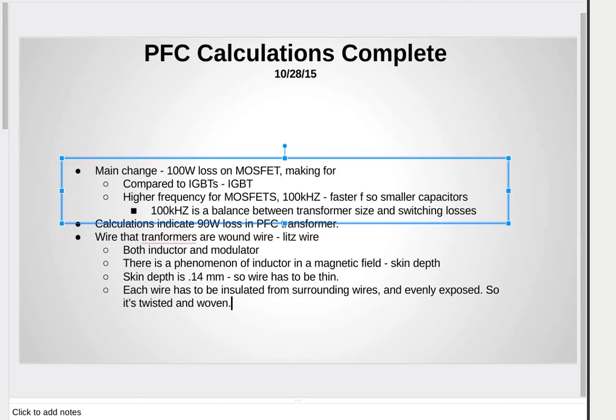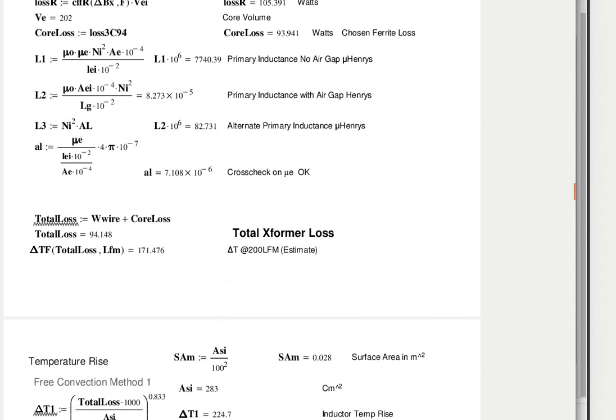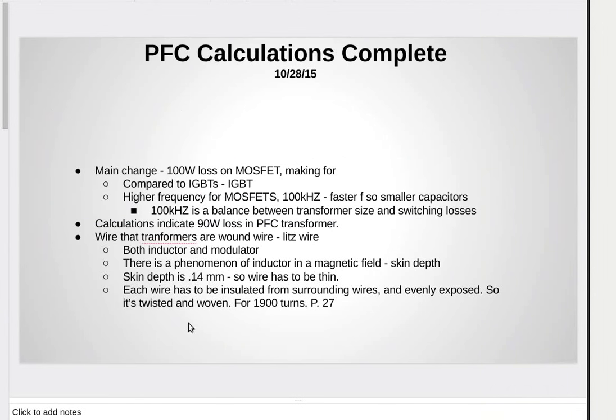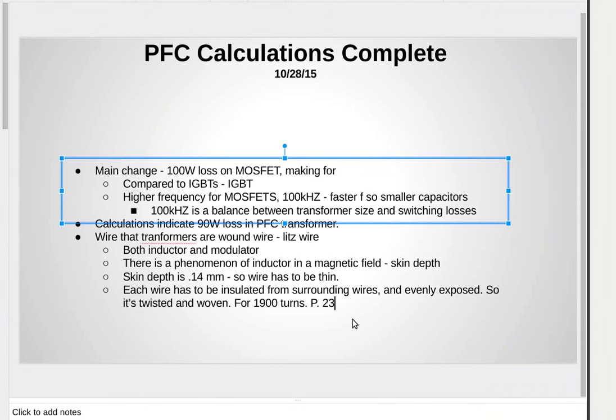For the thousands of turns, like you said, 1,900? Yeah. How do you do that? You use a machine. There are companies that specialize in it. New England Wire, NWS Industries and Cooper Industries are three companies that do this kind of stuff.